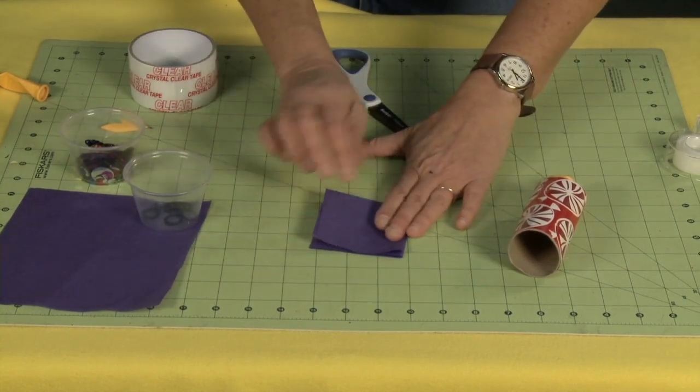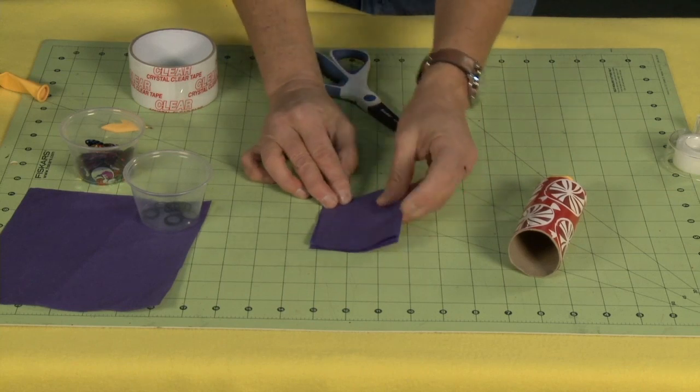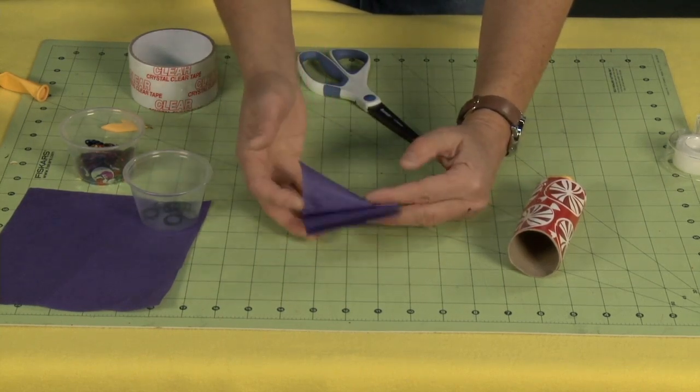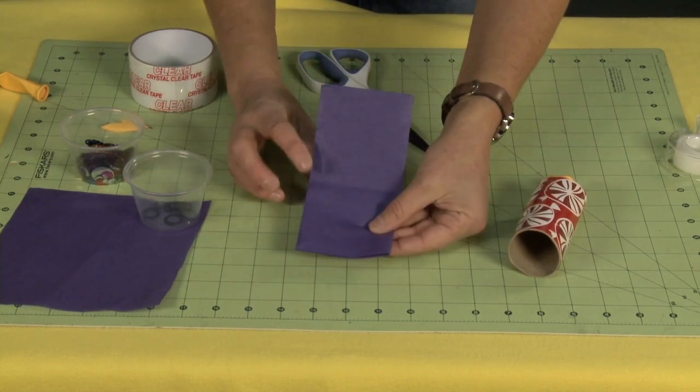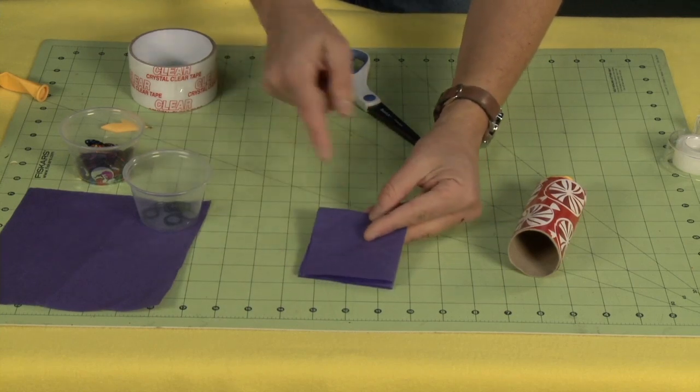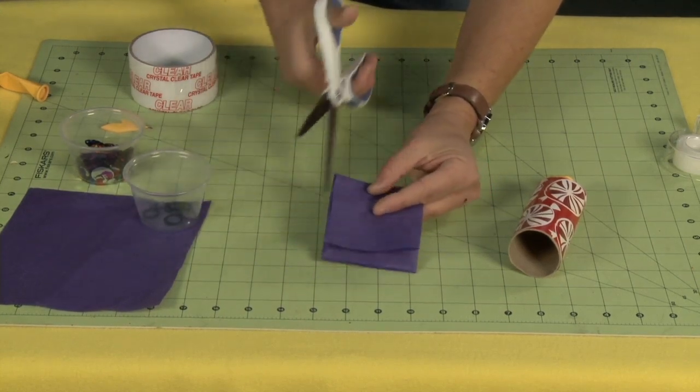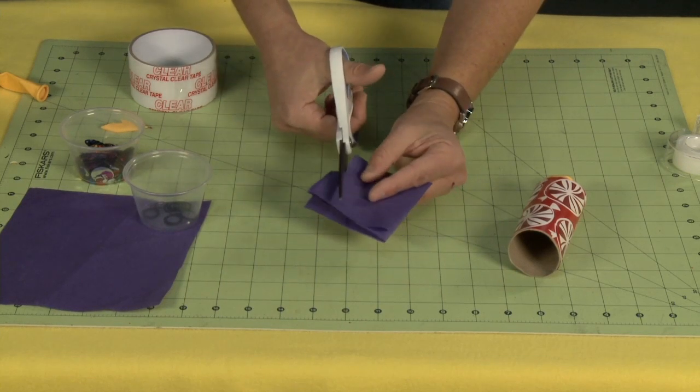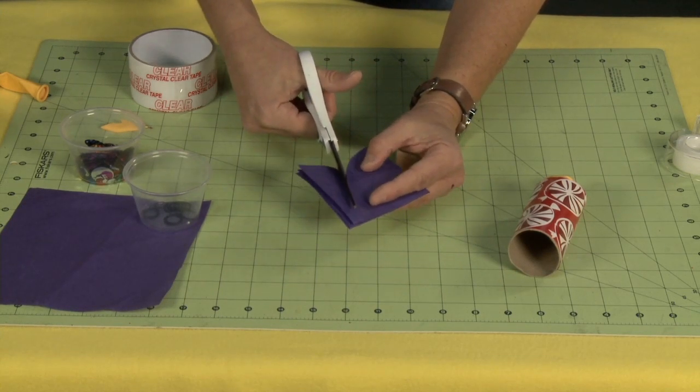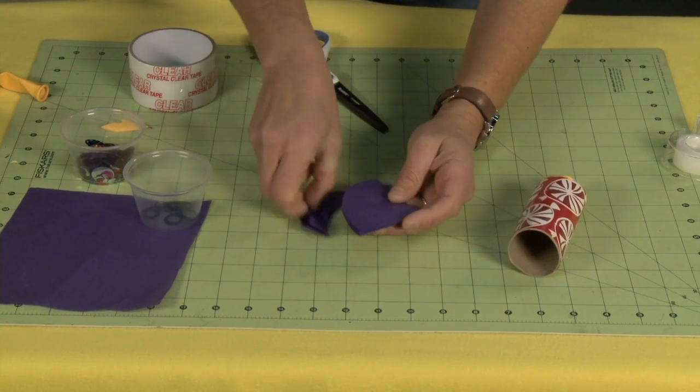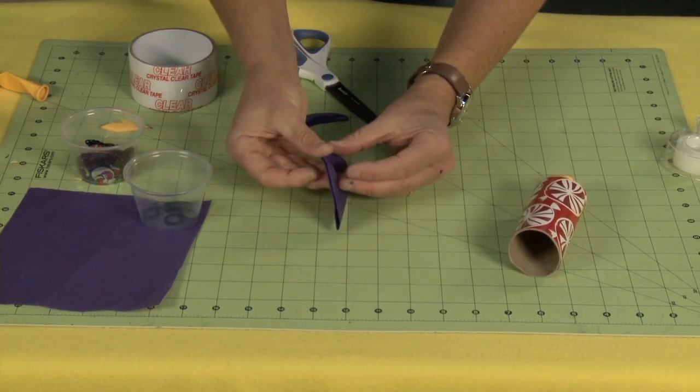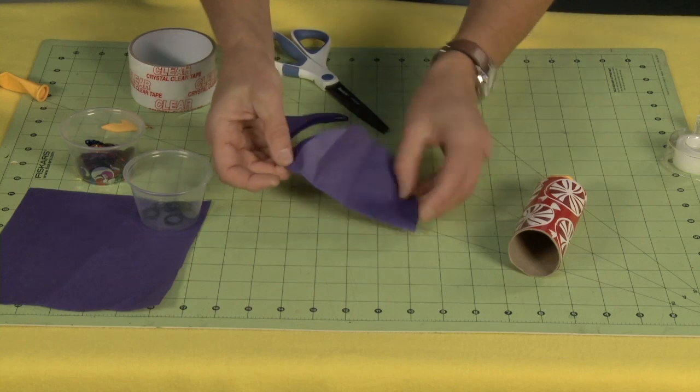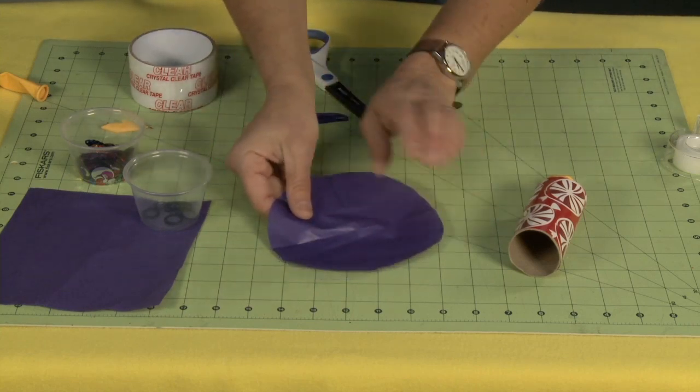And this is about six inches by six inches, a six-inch square. Fold it into fours. So did you see that? I folded it in half and then I folded it in half again. And now what I'm going to do is I'm just going to take from the outer edge here, I'm just going to do a half rainbow up and over. And then when I open it up, I've got a nice circle. There we go.